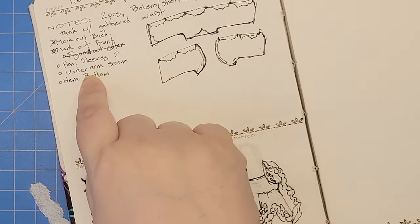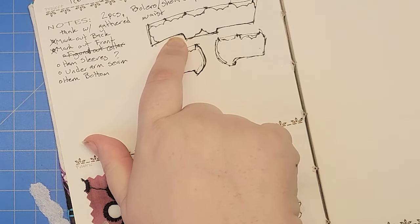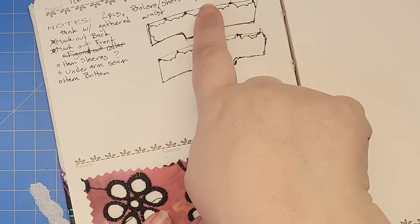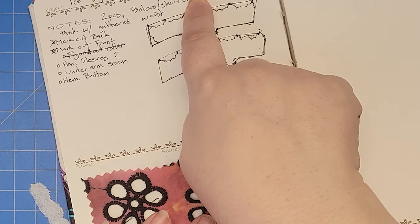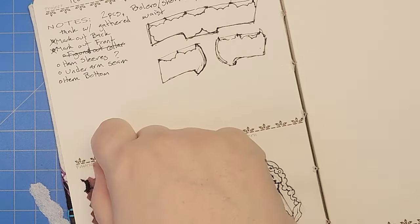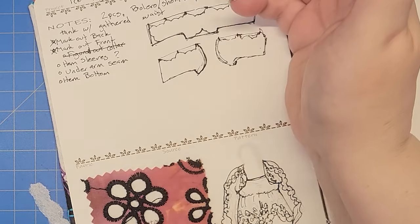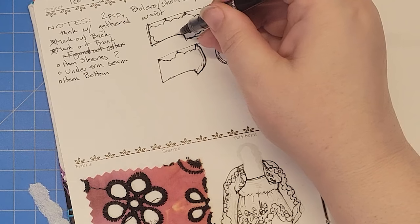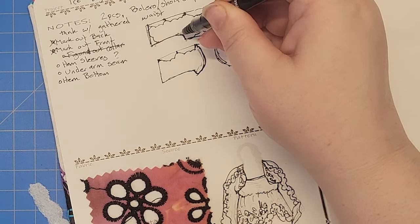I realized that I might need to make a slight adjustment to the underarm seam because when I measured, I was planning on having the front split open. And so I might need a couple more inches on the side, which of course, since I've already cut the fabric, I can't do. But it might just be that rather than sewing all the way down to here, I will only sew to about here.